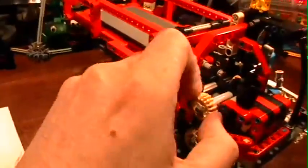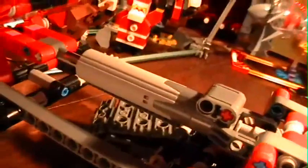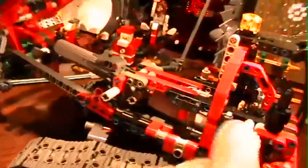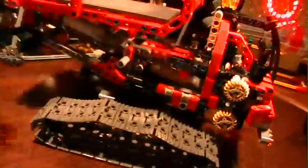Anyhow, this is a great model. Print out the measurement sheet to build it. There's a three and a half hour build. It does have two controls. One does the dumping action, and it moves the rod-piston combination right underneath the bed. The other raises the bed — see how it's raising up? You've probably seen these dump trucks. They're designed in such a way that the bed can raise up and then it flips. This is a way cool dump truck.